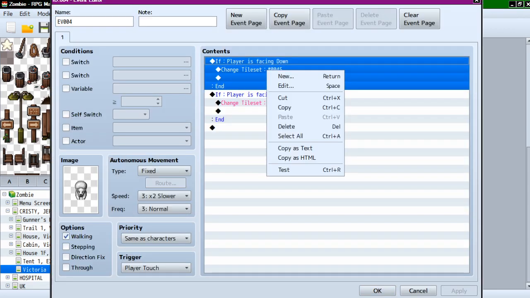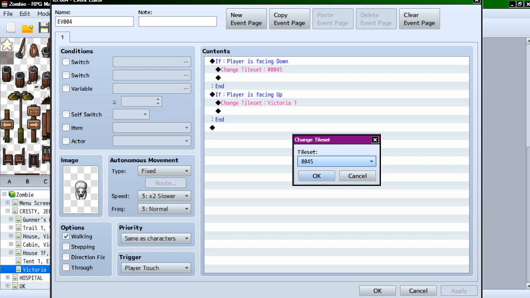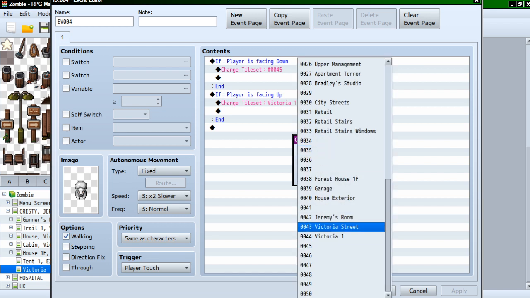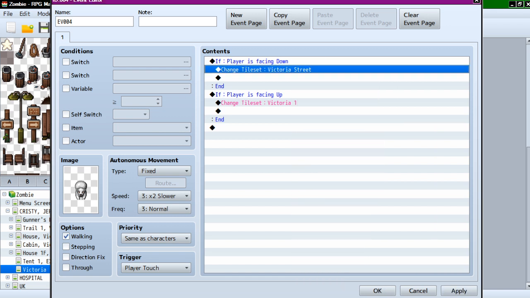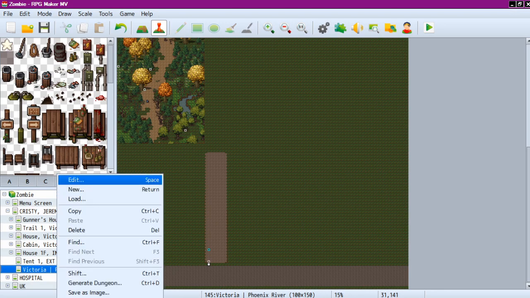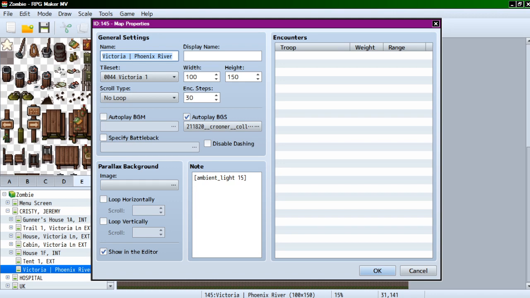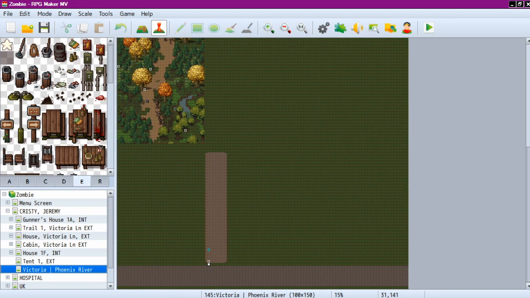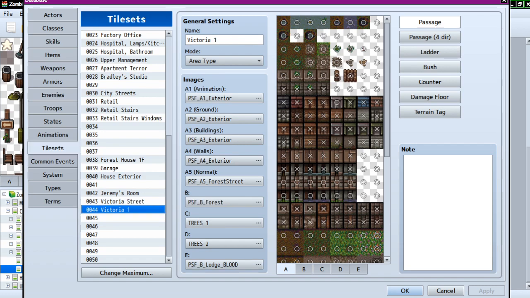This thing is, if the player is facing down, it's going to load tileset Victoria Street. Player's facing up, it's going to load Victoria 1. We start out in Victoria 1. Then, in fact, let me fix that one real quick.